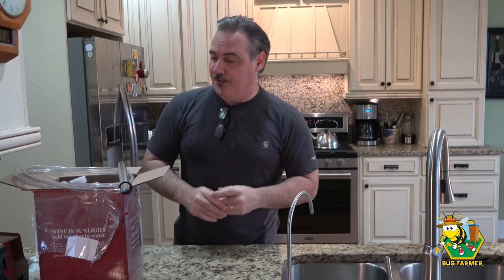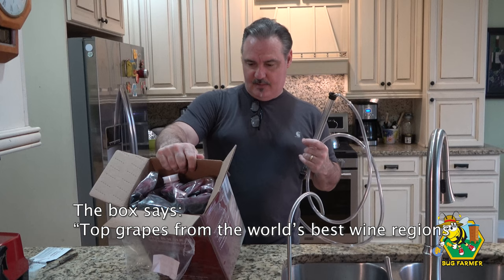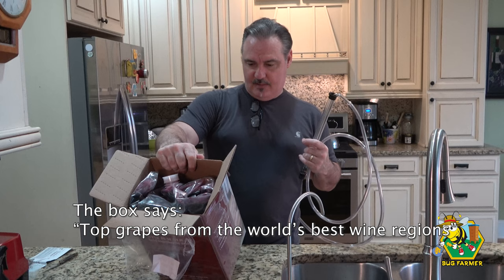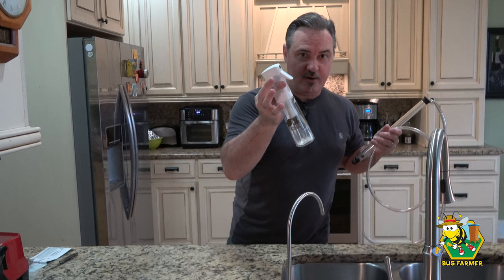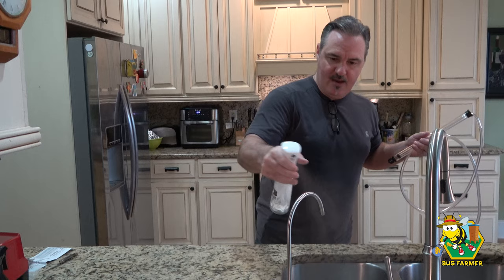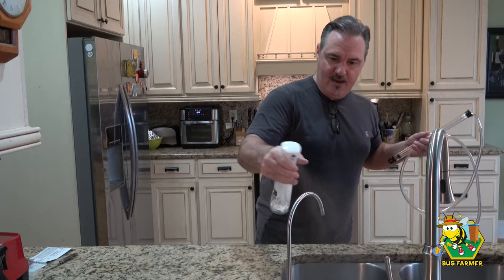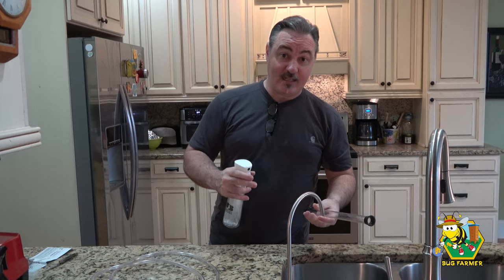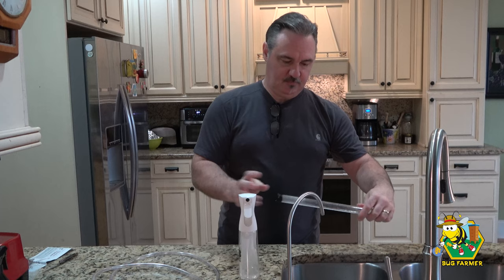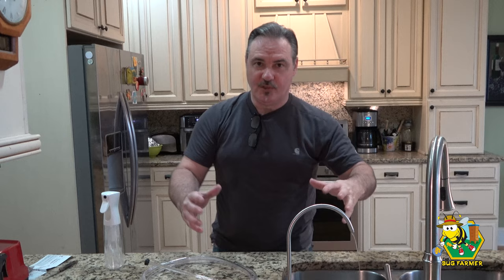Let's get started on this project. The first thing we need to do is transfer the Cabernet grape juice — made from real Cabernet grapes — into the carboy, but we can't do that until we've sanitized everything. Pick up a sprayer — you're going to need it. First I want to sanitize the counter where I'm going to be working and everything that may come into contact with the wine. I don't want any wild yeast in here. I'm going to sanitize my components. Now this is where it gets challenging — hoses, wires, towels, everything everywhere. It's kind of a nightmare, but what a fun nightmare — we're going to have wine when we're done.